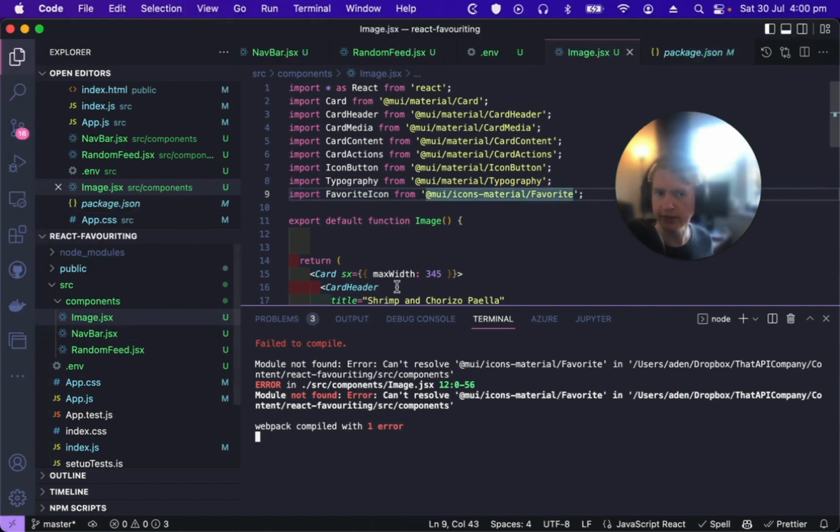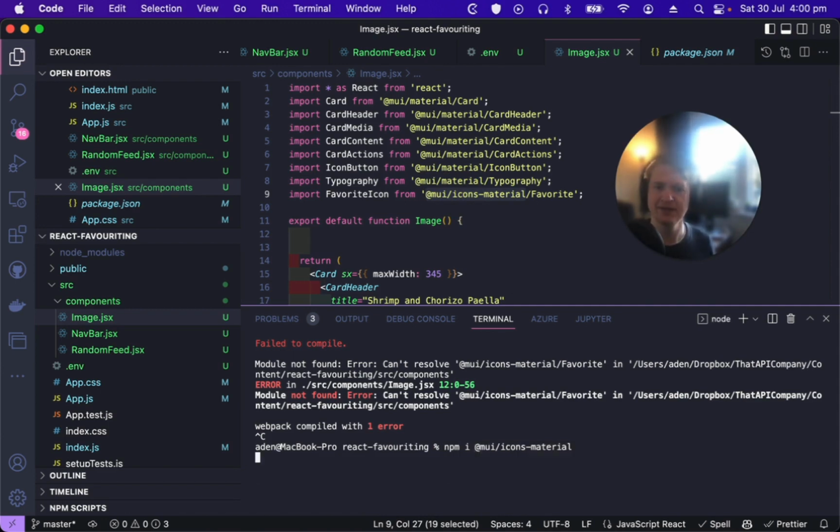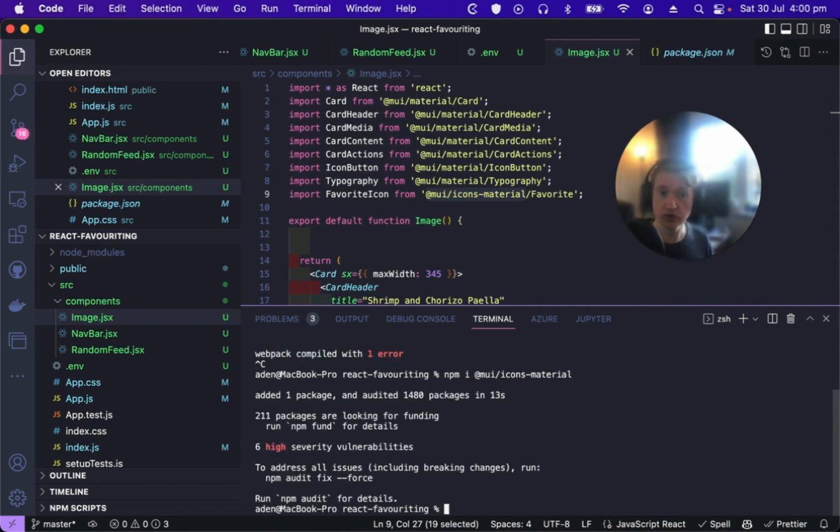Oh, of course, we need to actually include the MUI icons, material icons. So let's close that app, add in those icons, and then rerun the app again. The icons we're going to use are things like the favorite, where it's bordered, so it'll be the little heart icon. When it's empty, it's just the bordered version. And let's run our app again.